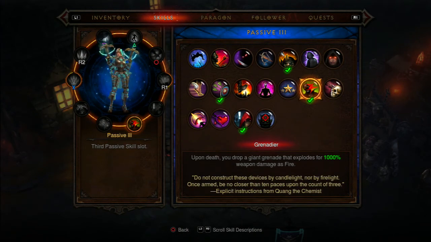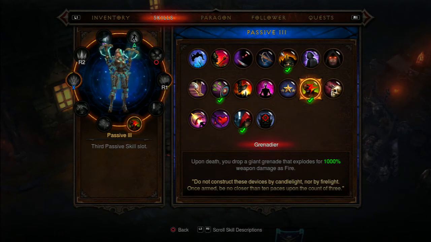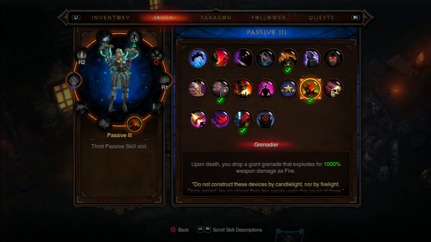I haven't seen it well, if you die, well, there's no point, but it says here it will drop a giant grenade that does 1000% weapon damage. I haven't seen this. I don't know why they put it here, but anyways, it doesn't really matter because once you're dead, you're dead.